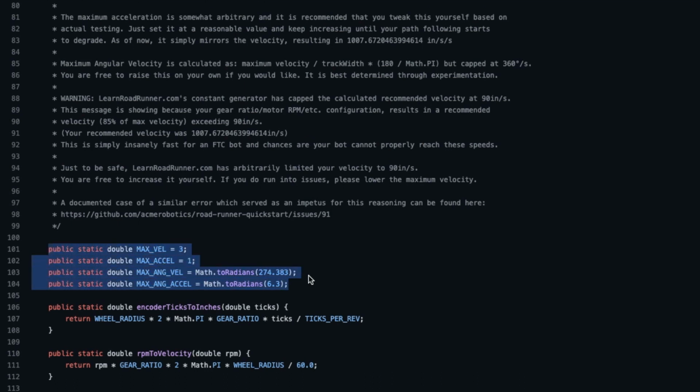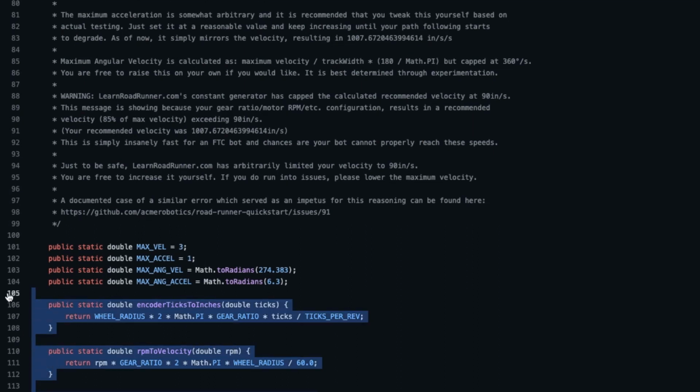Next, right here, you have max velocity, max acceleration, max angular velocity, and max angular acceleration. So this is pretty much self-explanatory. Your max velocity is how fast your robot can move. The max acceleration is how fast your robot can accelerate. And the max angular velocity is how fast it can turn. So here you have 4 variables, just your max velocity and max accel, and the same thing for the angular. So it's just what's the highest velocity, linear and angular, and the highest acceleration, linear and angular.